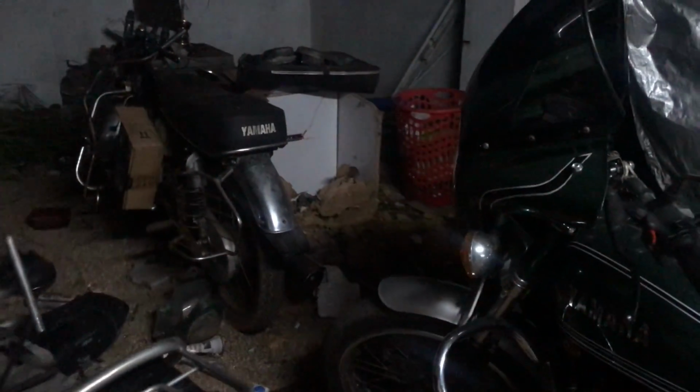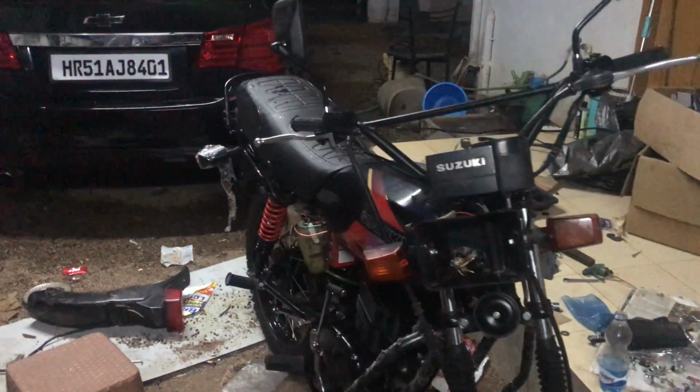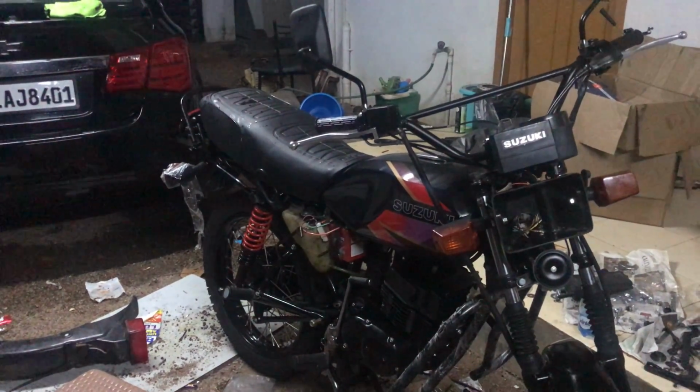So that's about it. The Shogun will be fixed this week, and hopefully we'll start riding it by the end of the week. I'll get all those stickers which I've planned by this week.